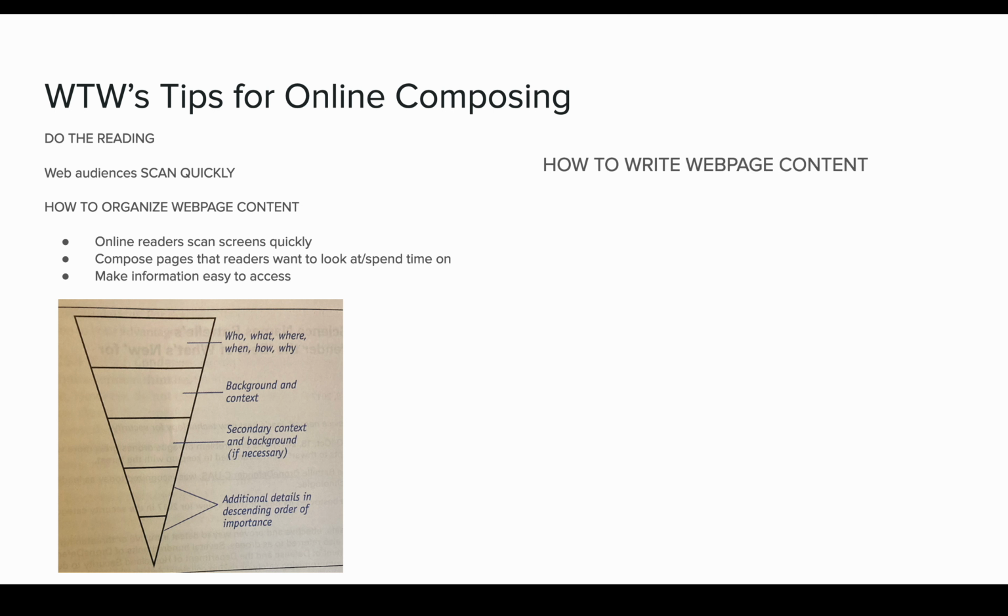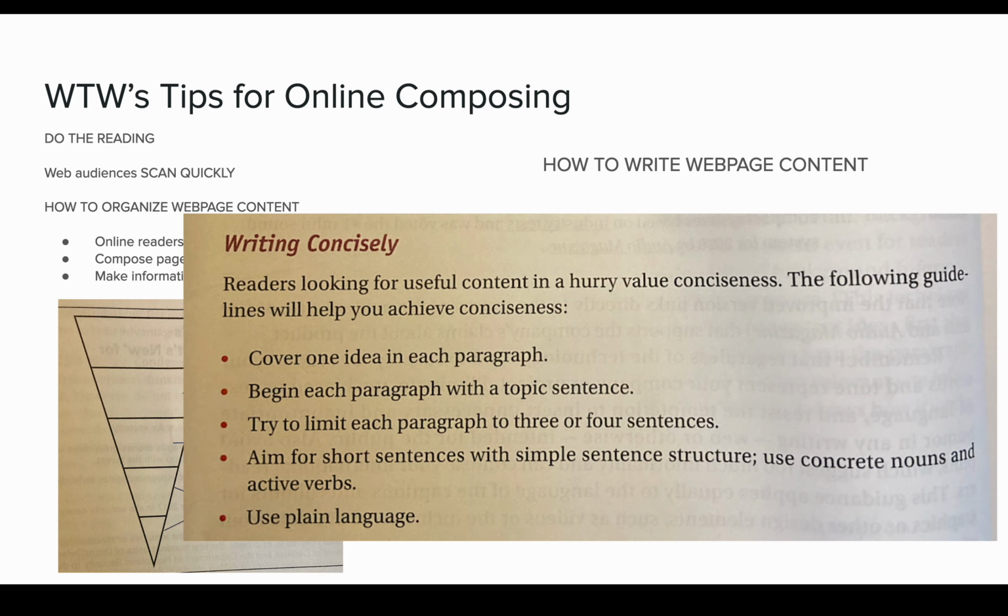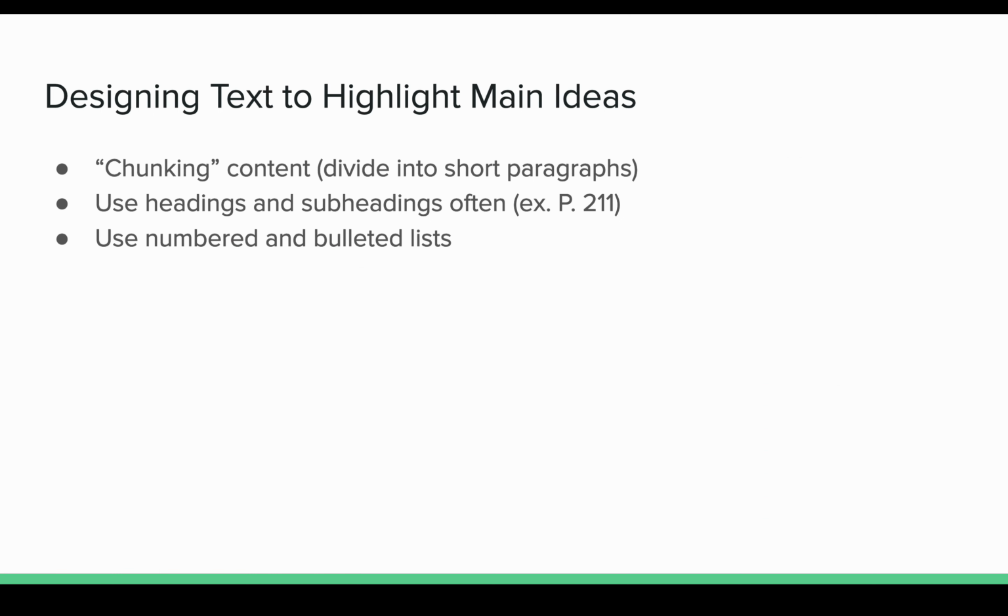When it comes to how exactly to write the content, the book outlines what I feel like is the perfect list of reminders for writing concisely. In other words, focus on writing in a way that manifests everything we discussed in week 2, leaving out zero words, using strong verbs, and avoiding passive voice. Also remember to keep the paragraphs short and to keep language plain and unaffected.